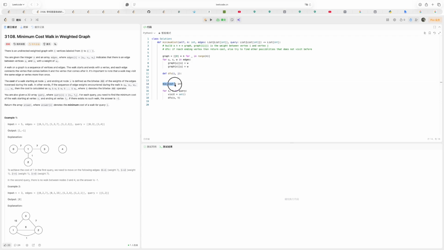We can use answer[i]. We can have answer with the length of queries.